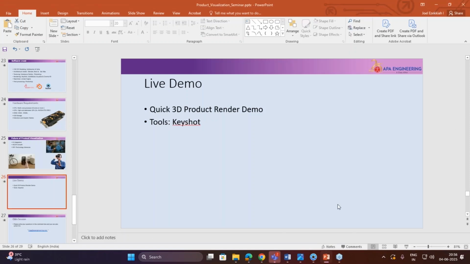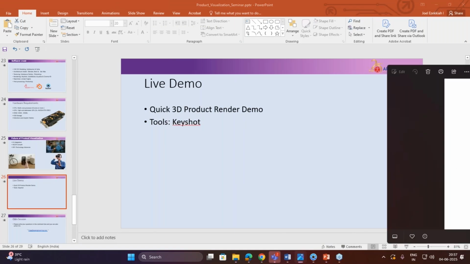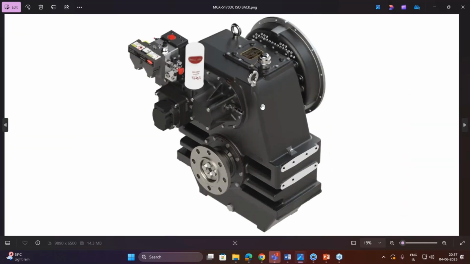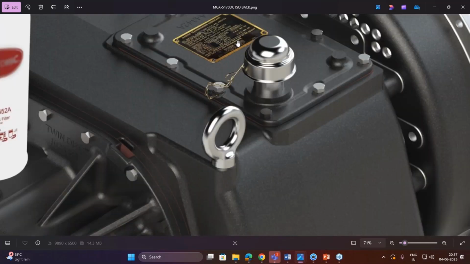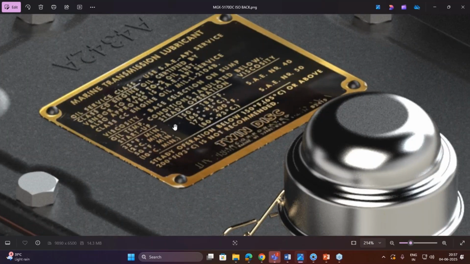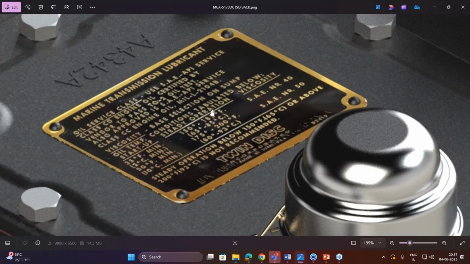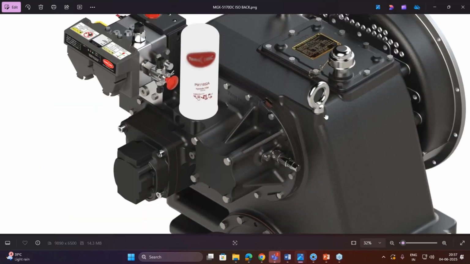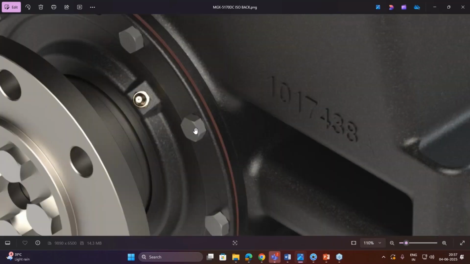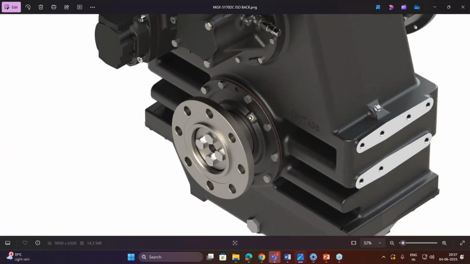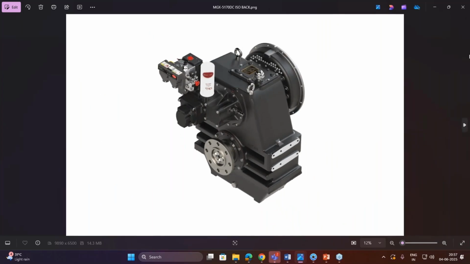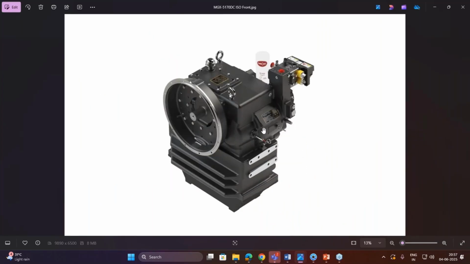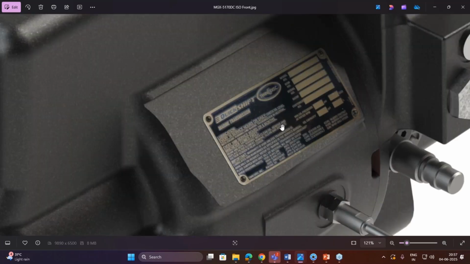I also have some images to show how much detail we can see of a product. For example, in this product, we can zoom in so much and see the description given, which usually cannot be done in a photograph. Also, without breaking any pixel, we can zoom in anywhere and see and feel the product. It's a visual treat for everyone who uses rendered images for their product.